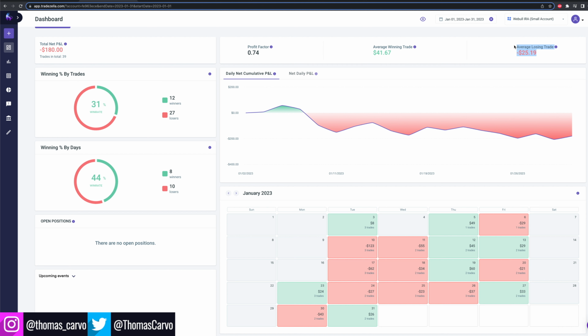If I could just run that system consistently, act like a robot, I really don't care what happens on this trade or that trade. It doesn't matter to me. What matters to me is the system works over the course of weeks, months, and years, and I can scale it up over time. That's what I'm seeking here.